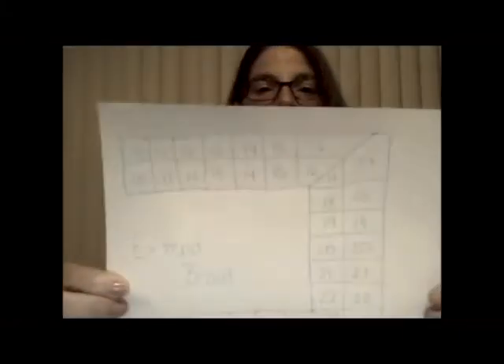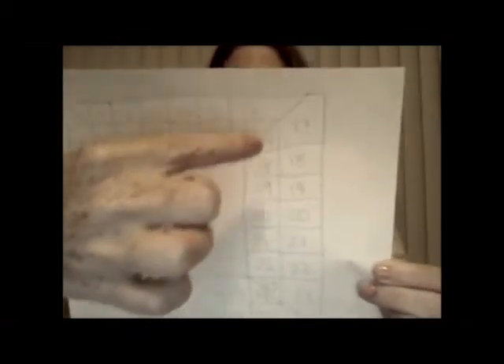I drew my own board, and you can do this too. If you need help, you can ask an adult or even an older sibling. I called it an extend board. I started at ten, kept going, and ended at forty. So I made this extend board so that I can do count-on but use two dice and go all the way up to forty. That's a big extend — are you ready?